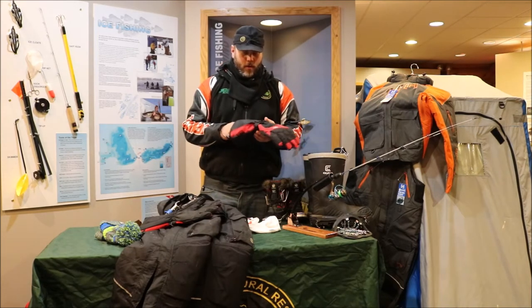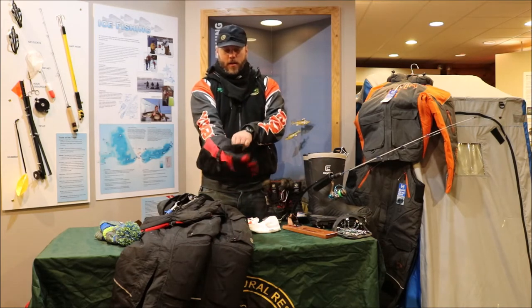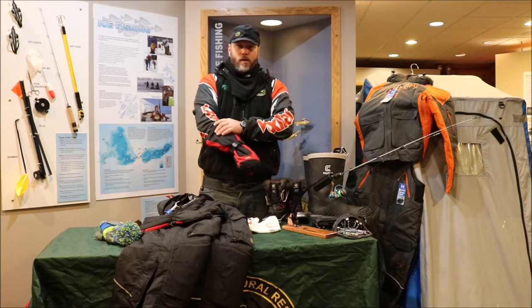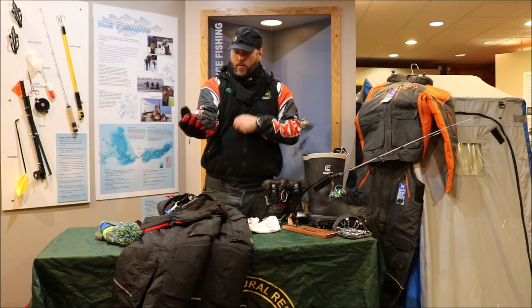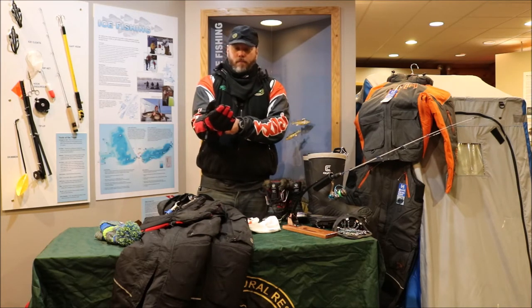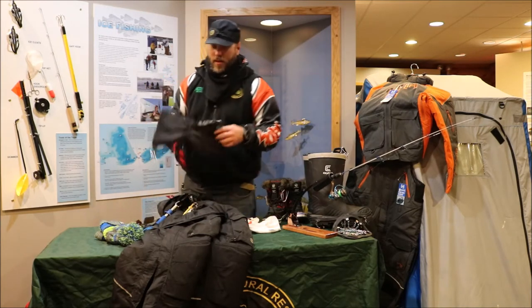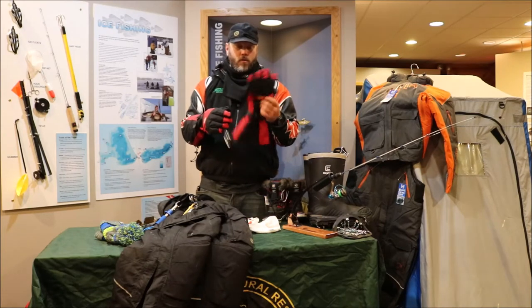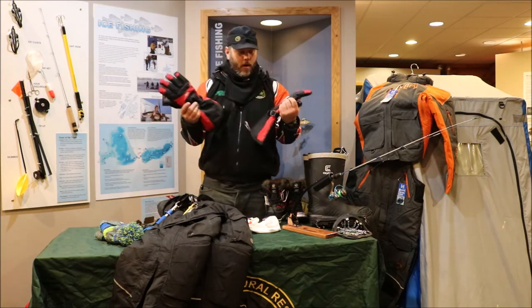Now, the other thing I like are these gloves that come all the way up like this. I guess these are like an old snowmobile style glove that comes up over the cuffs, especially when I'm riding my snowmobile or I'm out on the ice pulling the sled, so I don't get my hands wet. And I can pull the drawstring here and trap that heat in there when I get my hand warmers in there. I'm just trying to get my hands warm. Obviously, you can see I wear them a lot. I've had this pair of gloves for quite a few years now, and I've just about worn them out, and I'm probably ready for a new pair.